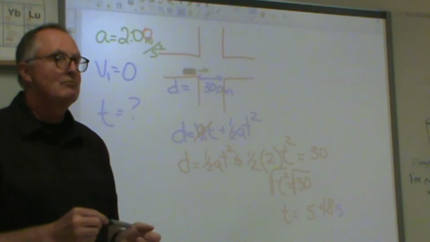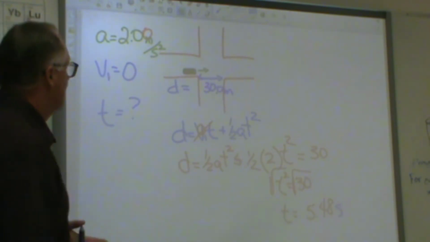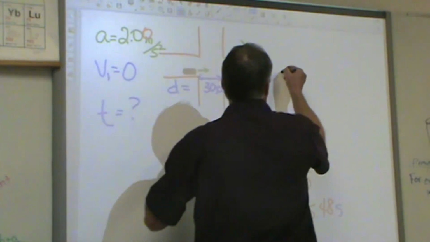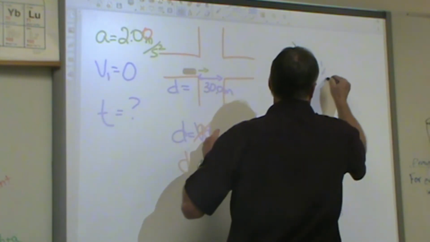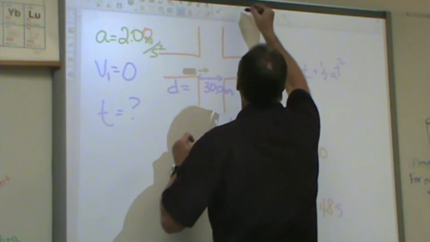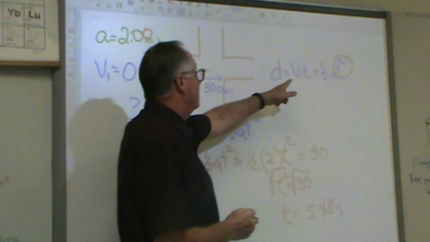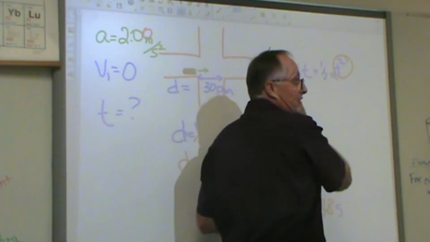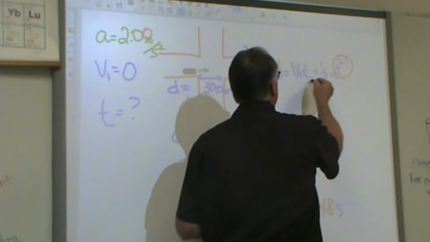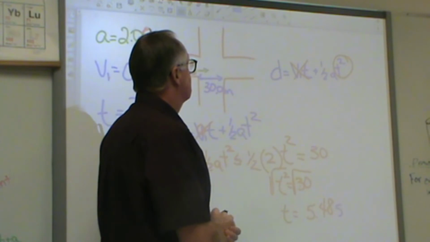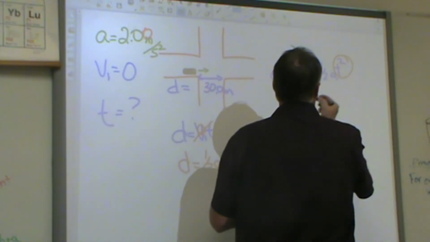If you need T, why do you have D equals? I think you need the T equals on the outside. This is D equals and you want to solve for T. But you said on that side we need T, so I thought it was V1T plus 1/2 AT squared, and that's what I'm looking for, that's what I want to solve for. I could solve for this one too, and if there was a V1, then I would have to. I was just confused because I thought you said you wanted T, so I was looking for a T equals. Well, I can, and that's actually the way I would do it.